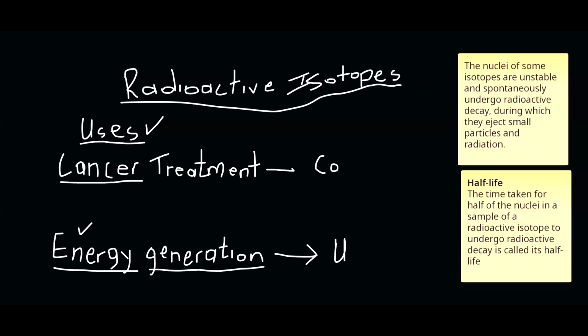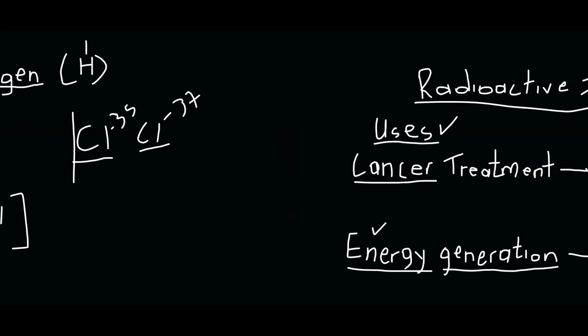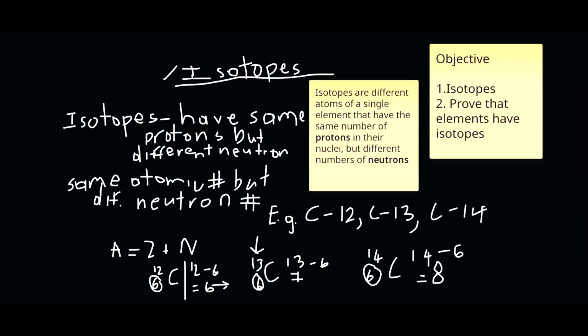We're going to be doing a quick revision right before we close this video, because this is the end of our final objective. All right, in reviewing, remember that as it relates to isotopes, they have the same protons but different neutrons, right? And commonly, you would see two definitions as it relates to isotopes. You would see them saying that these are atoms of a single element that have the same atomic number but different neutron number. And we proved that in this example where you have carbon 12, 13, and 14, right?